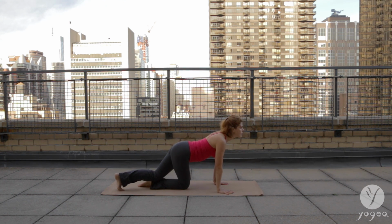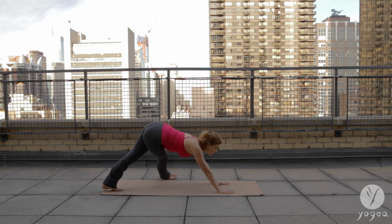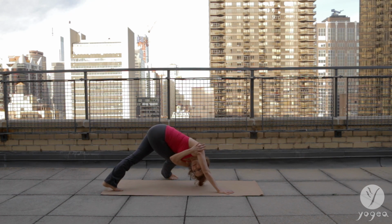Curl the back foot under and thread your right leg through into a cross-legged down dog. Loop your left arm under your right armpit and hold your shoulder or upper arm here. Keeping your left leg straight, your right knee bent. Lower the hands back into a plank.